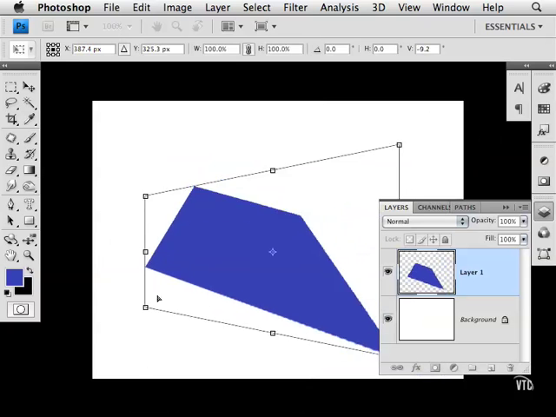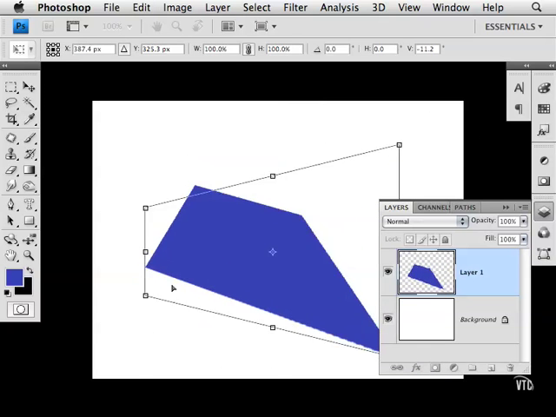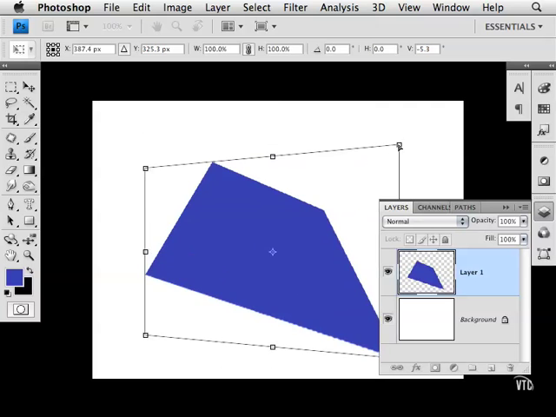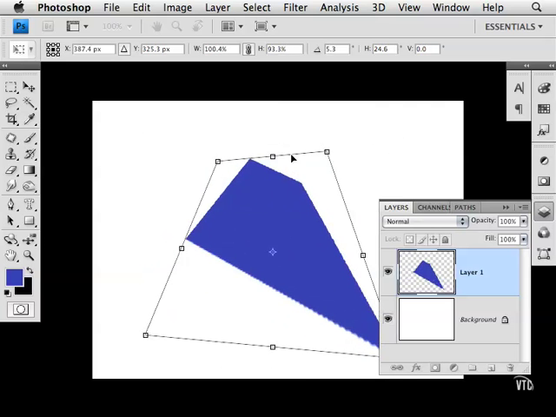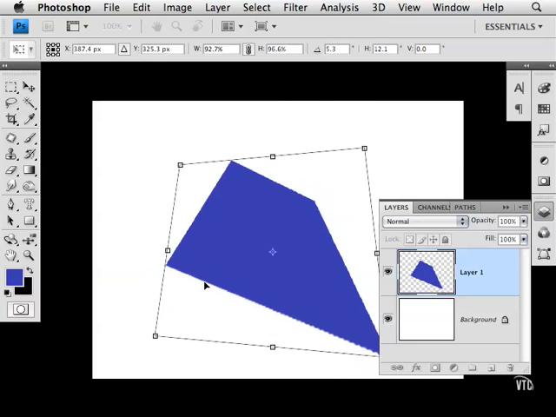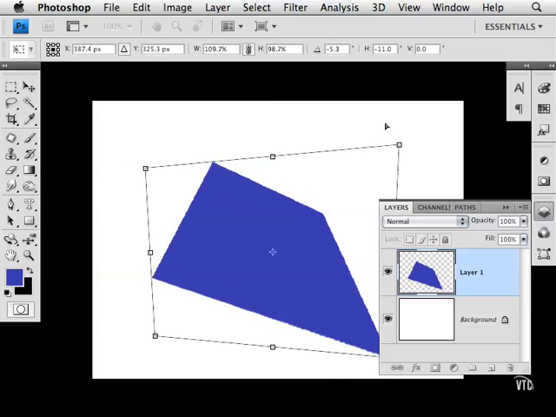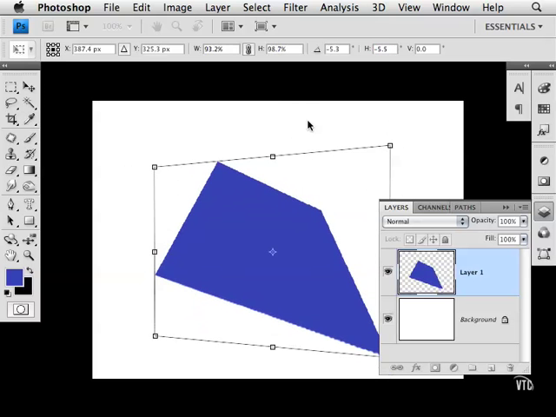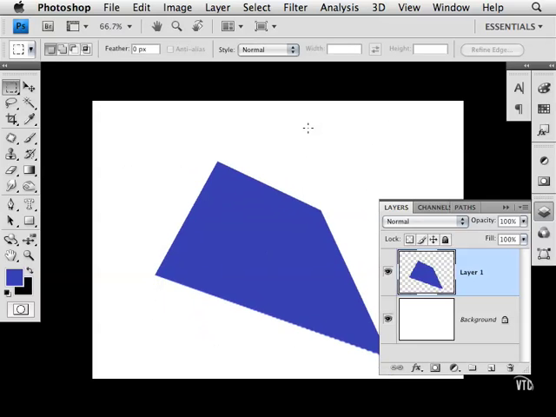So this time I'll go ahead and put Perspective on, and you notice what happens. When I move one handle, the other one that corresponds to it moves as well. This gives us the ability to control perspective. Very handy when you want to create buildings, roads, or anything that goes off into the distance. So I'm going to hit Accept, and that's an example of how you can use the transform tools to manipulate your objects, whether they're an entire object on a layer or something that you have selected with one of the selection tools.